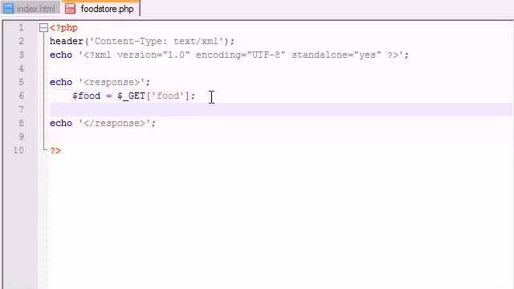Now after this, what I want to do is create an array, pretty much a list of foods. So I'm just going to name this food array, and this is just so we have something to go by. Sometimes this would be a database, but since I don't feel like setting up a database for this very simple example, I'm just going to make an array. So we'll just pick any foods that you like. Let's say tuna, bacon. What's another food? Beef is always a good one. Now let's go ahead and add some ham too.